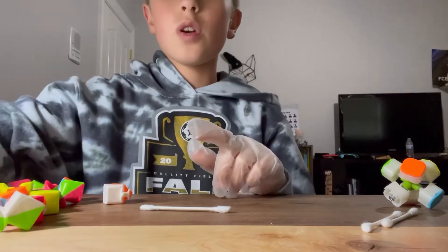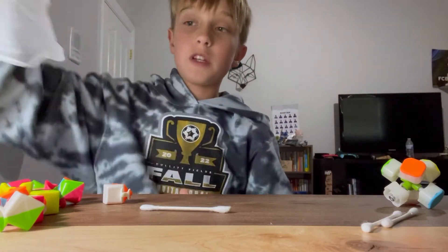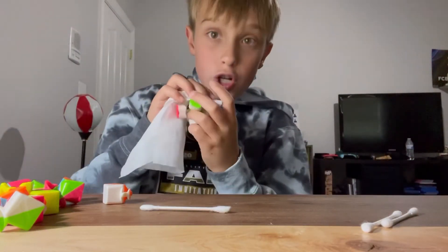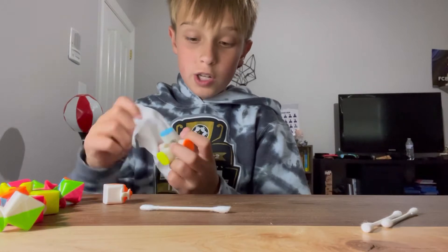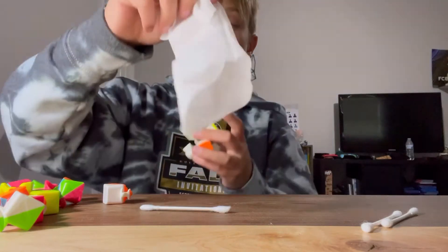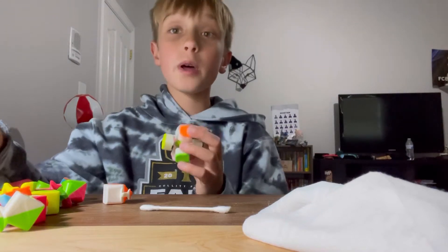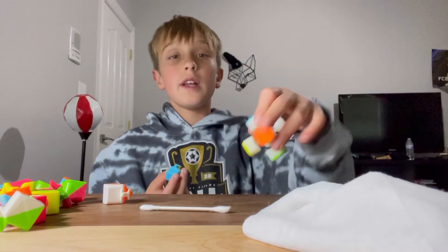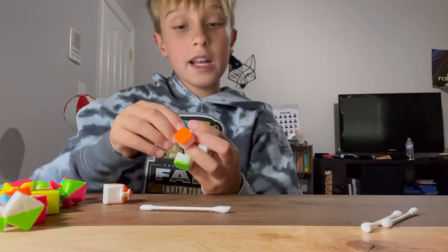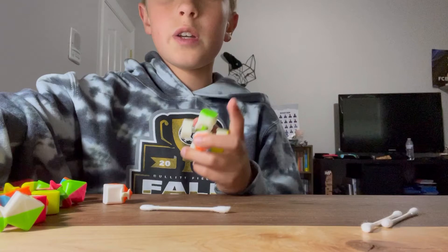Next is reassembling. So this is how you reassemble a cube — you can take off the gloves at this point. Also, make sure to scrub the core too, because otherwise it'll just get dirty right back how it was. When putting it back together, don't put it together randomly because it might end up as a scramble that cannot be solved and then you'll have to take it apart again. Just put it in the solved state — all you do is put the right color in between its two matching colors.